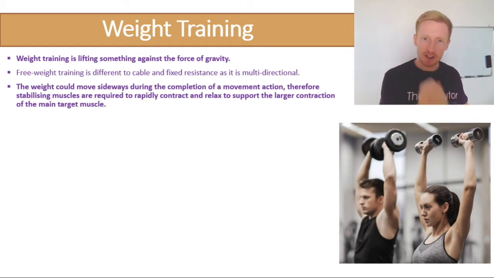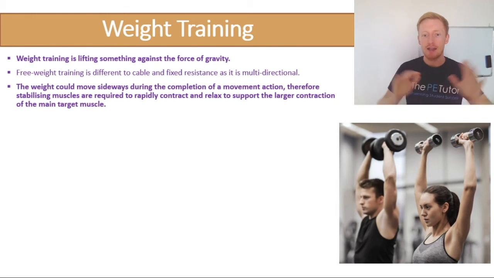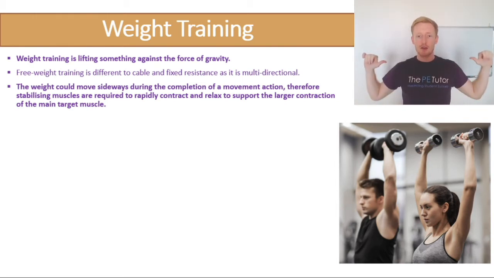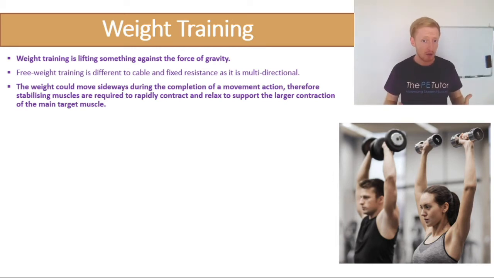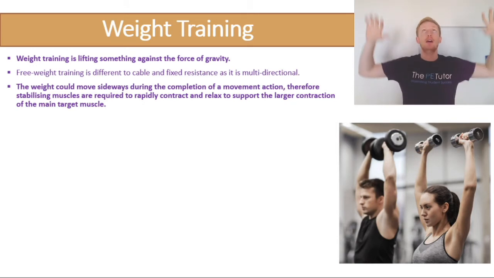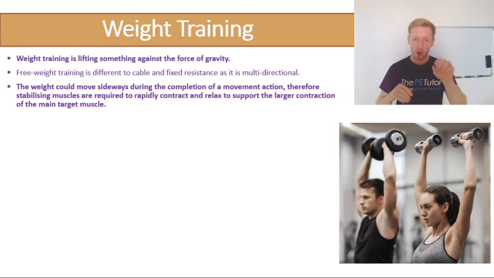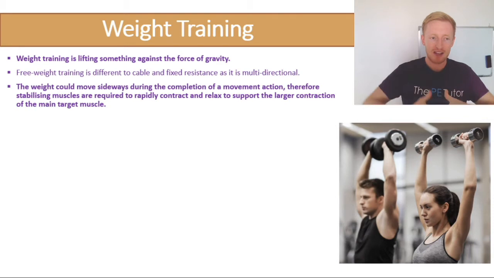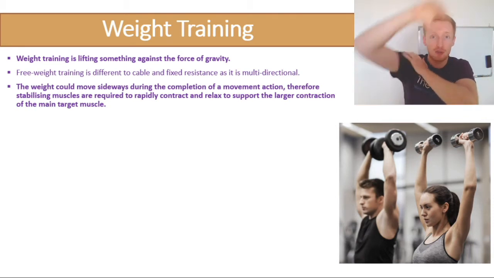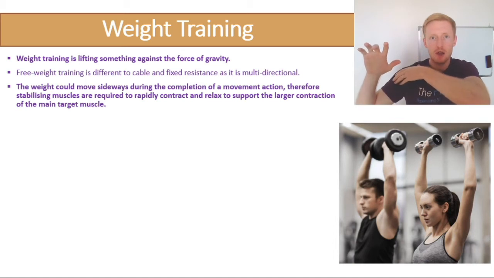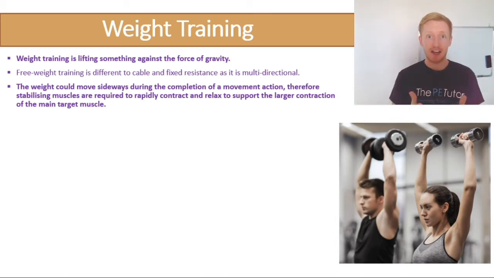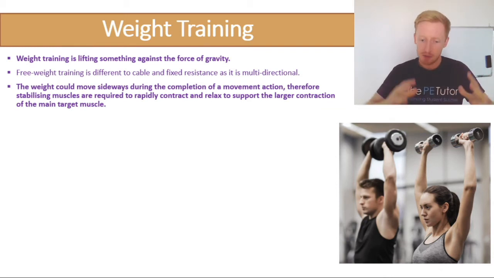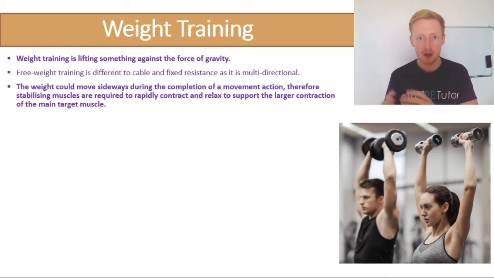Why? Because it's multi-directional. These people here in this picture, yes, they're creating the movement of a shoulder press, but if they get alignment slightly wrong, which as they're lifting they will, even if it's just by a millimetre or two at a time, that slight forward or backwards motion of the weight is going to change the alignment of their body, and their stabilising muscles are going to have to engage, while the main muscles causing the movement, their shoulders, their deltoids, they produce the main movement, but lots of others are getting involved and contracting and relaxing to help stabilise the body and keep it on course as that weight tries to fall and move in lots of directions at the same time.